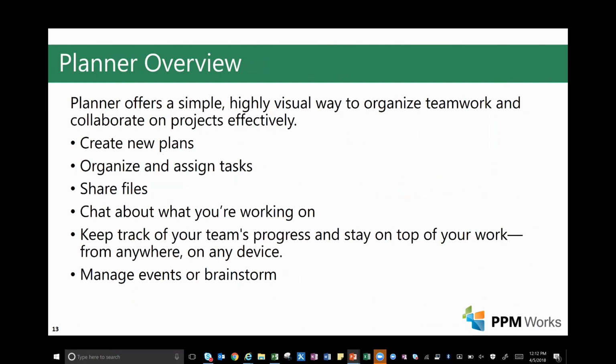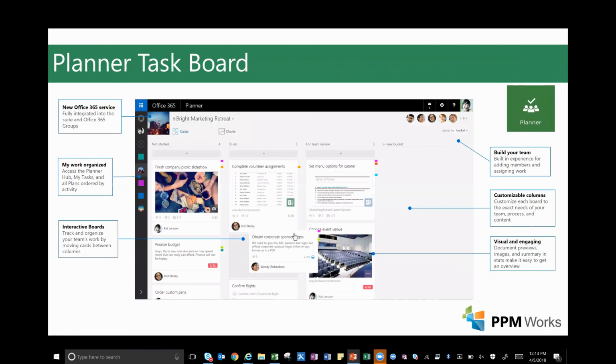You can create new plans, you can share files, you can chat about what you're working on, you can make comments, have little discussion boards, you can manage events, you can even brainstorm with Planner. You can keep track of your team's progress. And that, I think, is priceless, right? Because if you've experienced tracking people down and trying to get those updates, just being able to get them in a more manageable way makes it worth its weight in gold. We are going to jump in and look at Planner live here in just a couple of minutes, but I want to highlight a few things for you.